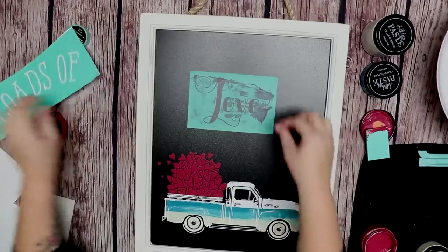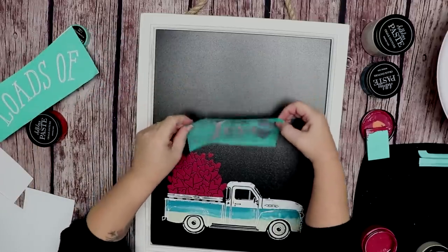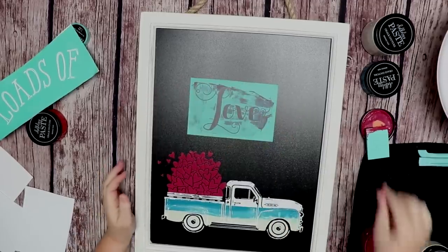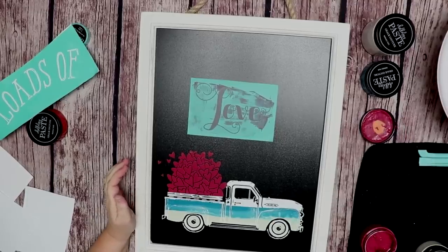I think I'm going to come down just a tiny bit more just to make sure I've got a good clearance of my letters up there. Okay, so I have the word love. That is so pretty, pretty, pretty, pretty. And we're going to use the same color, the Current Jam.